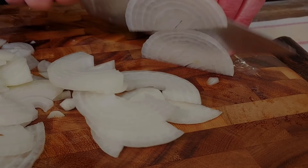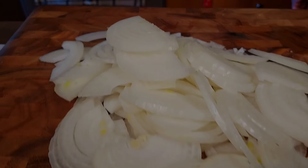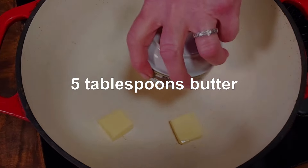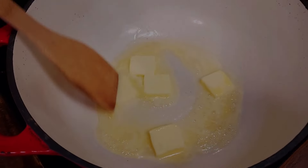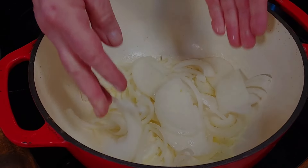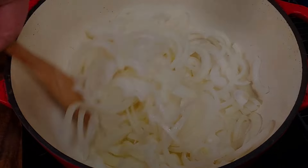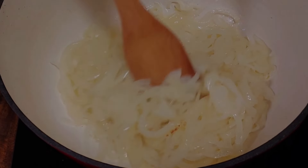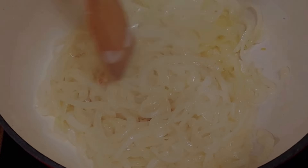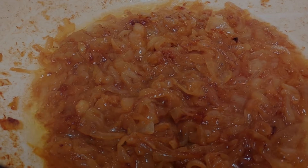You might think that's a lot of onions, but after we caramelize them, they're going to shrink quite a lot in size. First, we melt five tablespoons of butter, and then we add all the onions. You want to stir them right away so that all the onions are covered with a little bit of butter. Now we caramelize them by slowly cooking them for about 30 minutes, stirring occasionally. After 30 minutes, they should look like this — I love the brown color, and they already smell amazing.